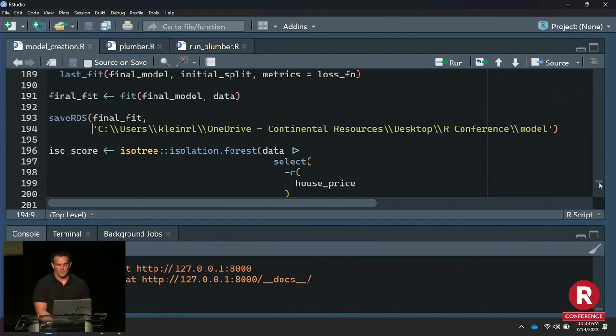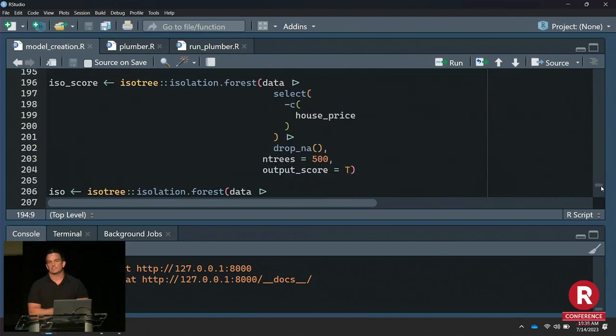Now, something I like to incorporate is something Max talked about in last year's conference: isolation forest. As our users go through and change values, they may get a little left of center on some of these collections of values. With 50 fields, you could get some very outliery points, but still get results. And they may look at that and go, oh, if we just do this, we're going to make X amount of dollars. But the model may not have been trained on that, so it's more extrapolation than interpretation.